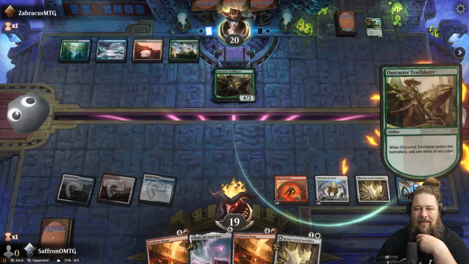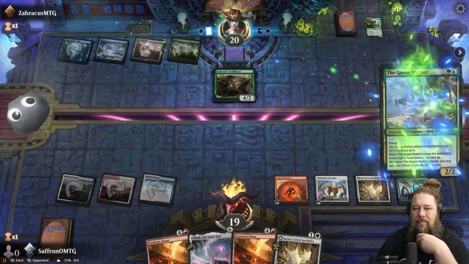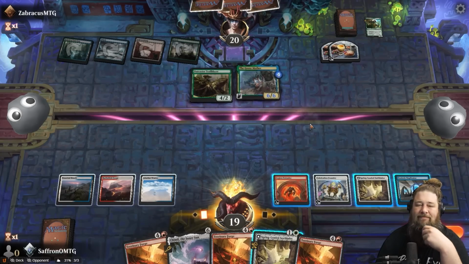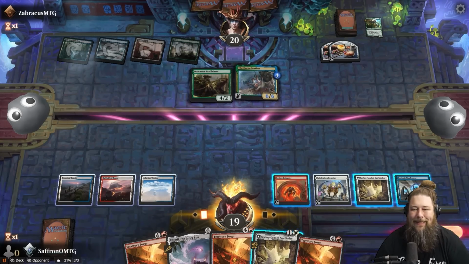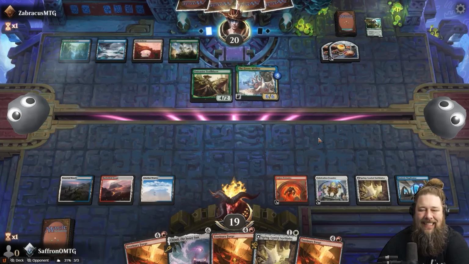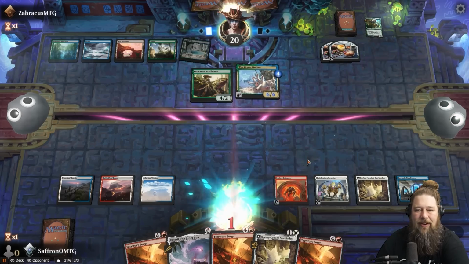All right, draw this, or make some mana with the Outcast Trailblazer. The Goose Mother. All right, that's kind of an issue. That is a 6. Three Forges, three lands. Oh, this hand would be popping off if we drew one more land. Oh goodness, it'd be so good. Well, now we're actually in a very bad spot.